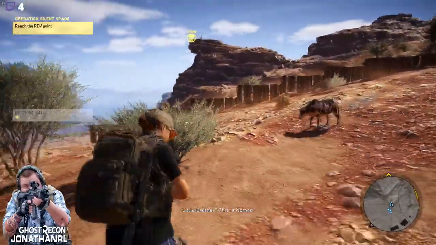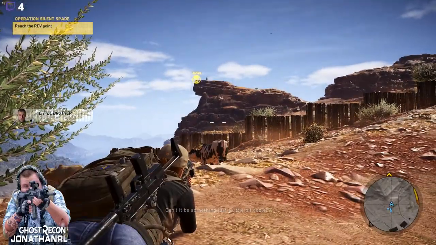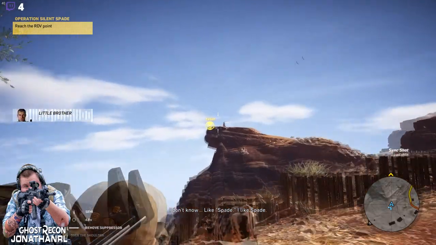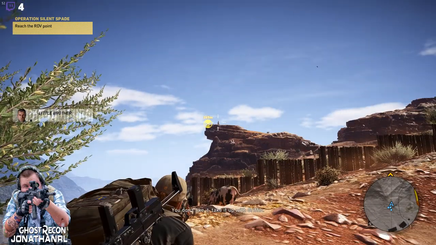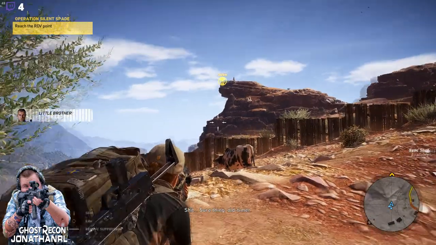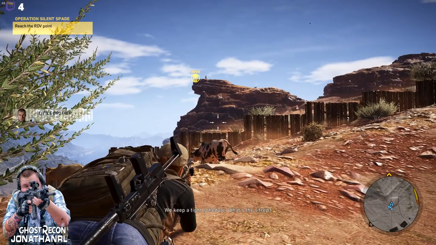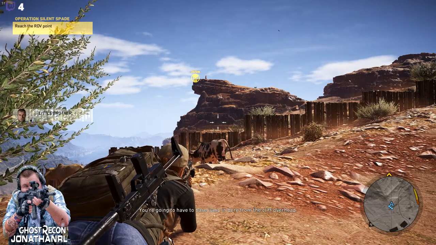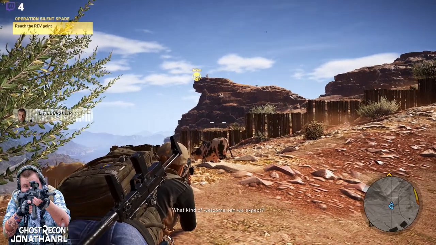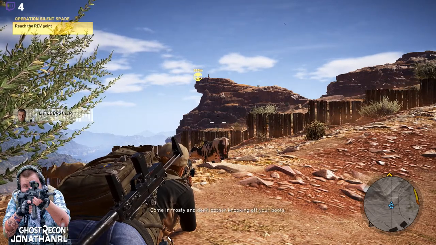Little Brother, this is Nomad. Oh Christ, please don't call me that. Can it be something just a little bit cooler? What? I don't know, like Spade. I like Spade. I'm not compromising operational integrity to give you a new code name. You don't like it, take it up with Griffin. Old timer. We keep a tight schedule. What's the sit rep? They got this place sealed up tight. Only way in is by Halo. You're gonna have to base jump in here from the cliff overhead. What kind of welcome can we expect? I'll clear a landing zone for you. That's the best you're gonna get. Come in frosty and don't bother knocking off your boots.